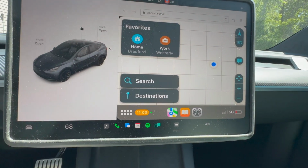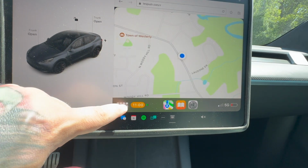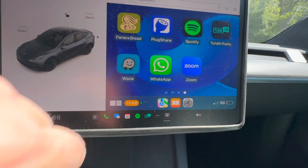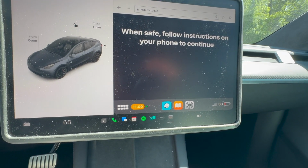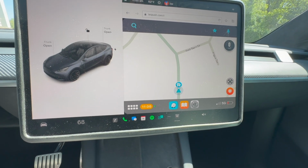That's taking a little bit to render, I believe. Yeah, a little bit. Let's go back, see what Waze is all about. Oh, it's asking me to do something on my phone. Go ahead. I'll click OK. And now we're bringing Waze up.